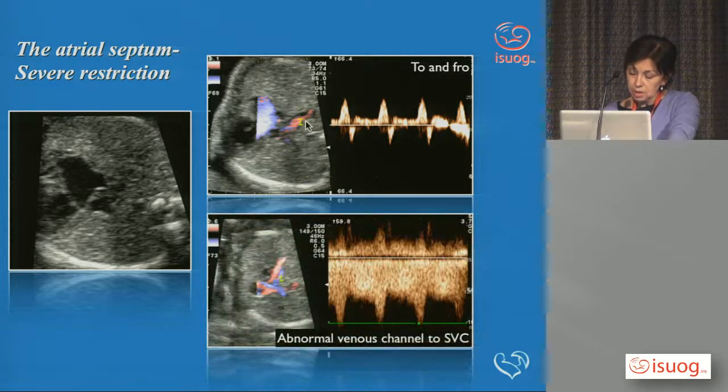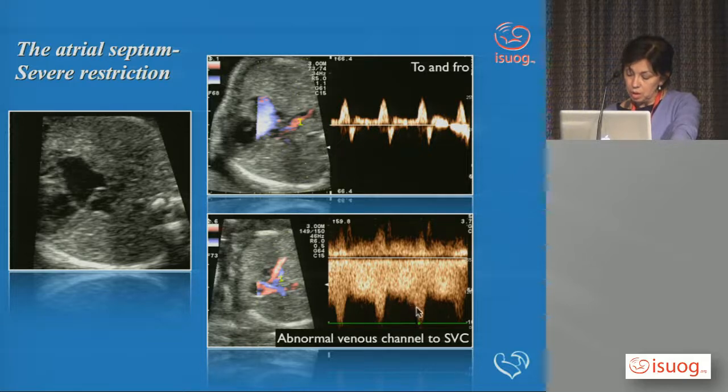This lady, as I said, you can have channels that open up. The flow couldn't get into the left atrium. The drainage was normal anatomically, but there was no way out. So we had lots of channels dilated here within the atrium, the lung parenchyma, and eventually there was a channel, very tortuous channel, that joined the superior vena cava, and it was obstructed as well.